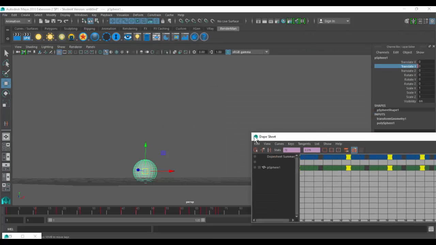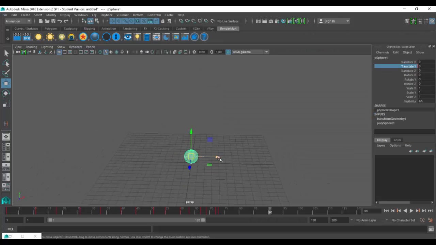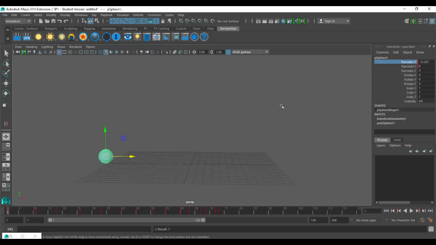Now I want to do my movement, okay? So I want to move it from point A to point B. That's what he should be doing. So I'm going to go back to frame 1. I'm going to set him in his start point way back here. I'm going to go to my translate X and I'm going to hit S to set a key. Then I'm going to go to the end of my animation and just slide him over here and then hit S to set a key. So now what should happen is he should just bounce as he's moving. I don't need to set one of those, just the start and the end.